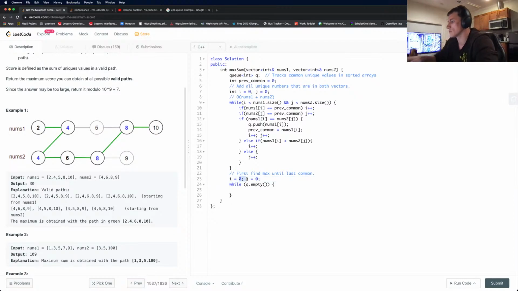Or I guess we can do this, right? While, so we say int current common, or next common, equals q top, and then we do q pop, if I remember correctly, right?